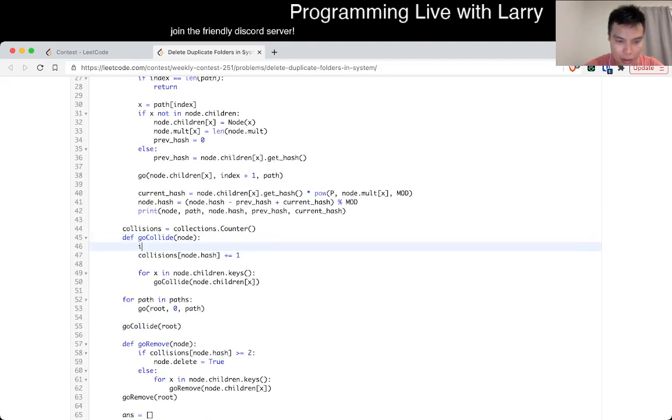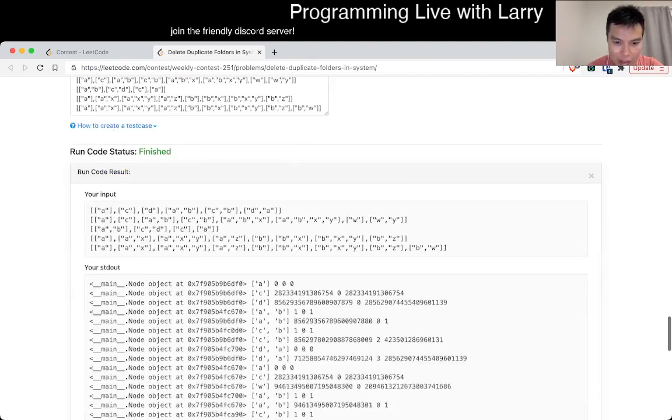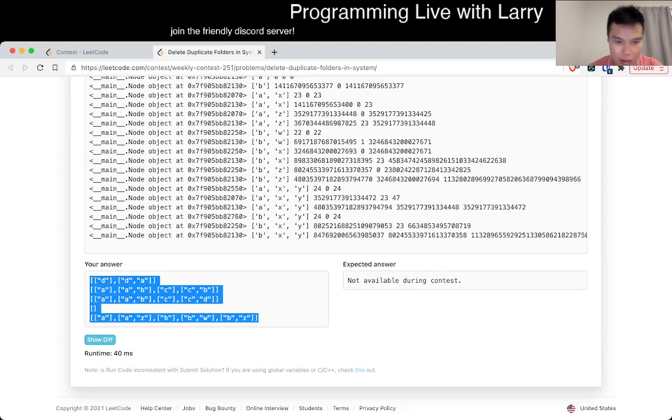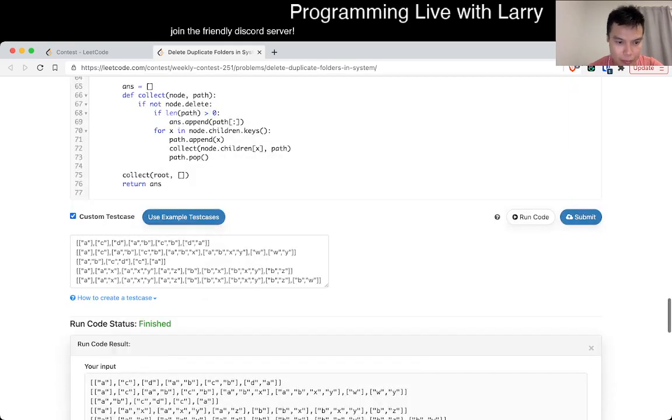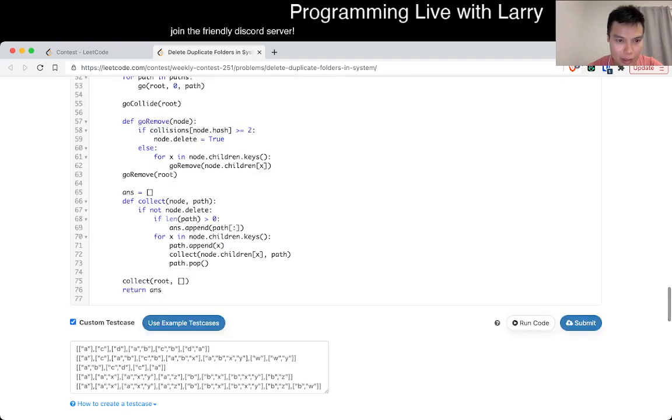Ignore that, hashes. Because I think I'm just handling leaf nodes that happen to collide on a D node. That still shouldn't happen though. Is this right? I don't even know what the right answer is. Alright, let's get rid of some print statements first.